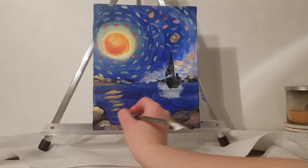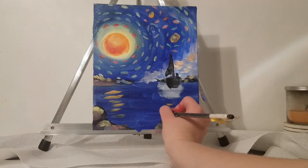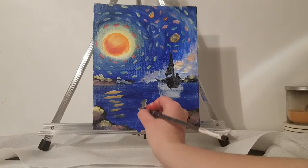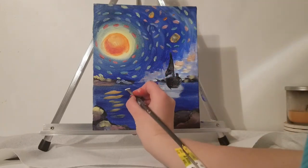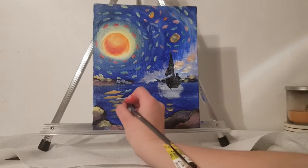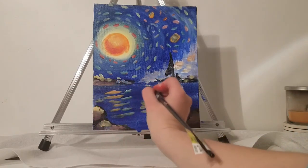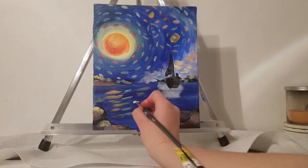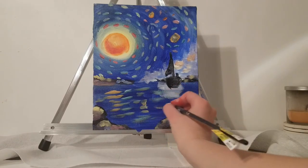You're just going to make little lines. Right, and we have another moon right or star right here, so we're gonna put that here. And we have another one over here. Put those ones right there. Now we're gonna want to put the other colors we have. So we have this nice green color here. We have it a little bit over here, so we're gonna put them here. I'm just gonna wanna do some lines. Back and forth, back and forth.